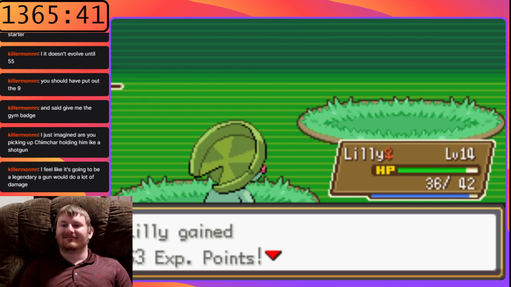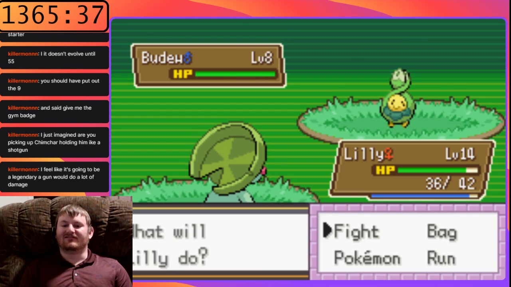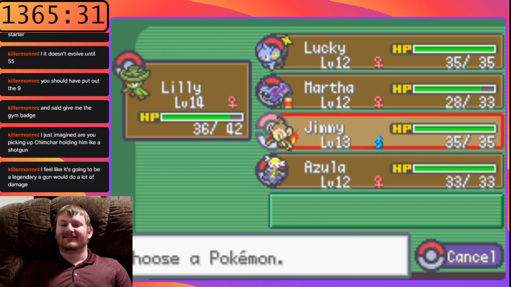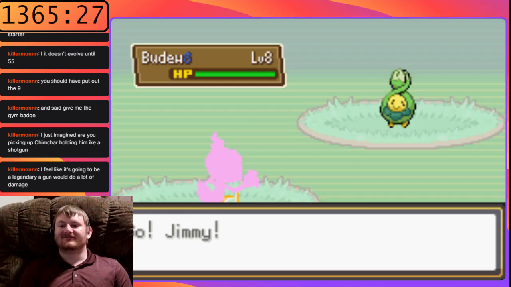I mean, lots of things do lots of damage. Like, a Diglett that's 8 inches tall can learn Earthquake. Does a lot of damage. You know, you can have, like, a 3-stage gun type. I can see that.